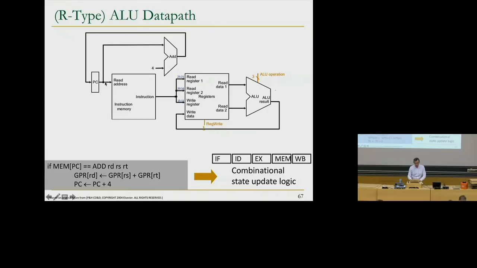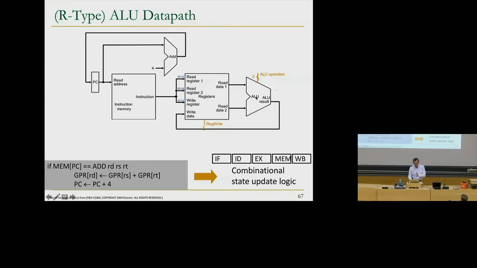Also, you need to read instruction memory and fetch the instruction. Now you've got the instruction over here. Now the decode of the instruction, assume that we have an add. What does that mean? You need to be able to read the registers, register 1 and register 2, which brings you the data in the register file. And then the ALU operation needs to be an add. So the control logic needs to specify that this is an add. This is a control signal, as you see, it's orange. And the data flows this way during the clock cycle.